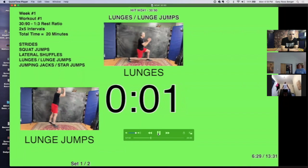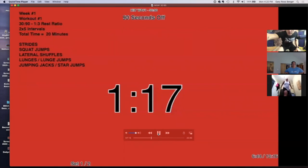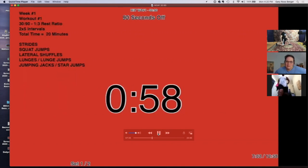Time. So I don't know if you noticed the picture of me doing that, but my knees stayed above my toes or even behind. What happens is if you do a lunge that looks like this with your knee, you see how my knee's really far ahead? That's going to hurt you. It's going to hurt bad. Don't ever let that happen. So you'll always do lunges where you'll have a relationship like that.